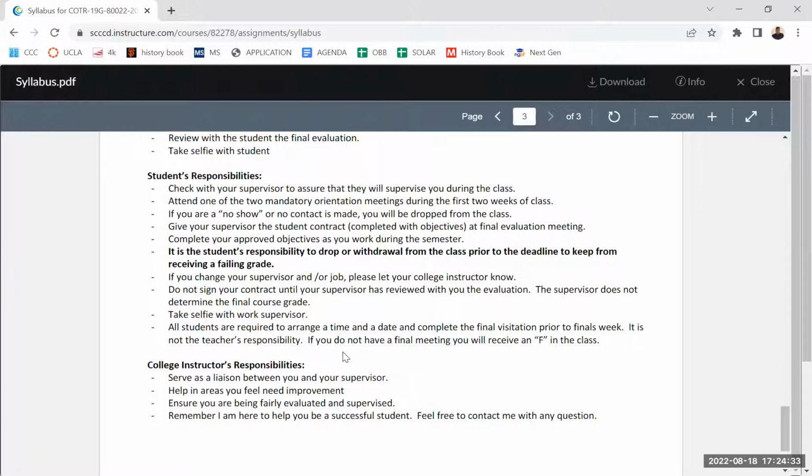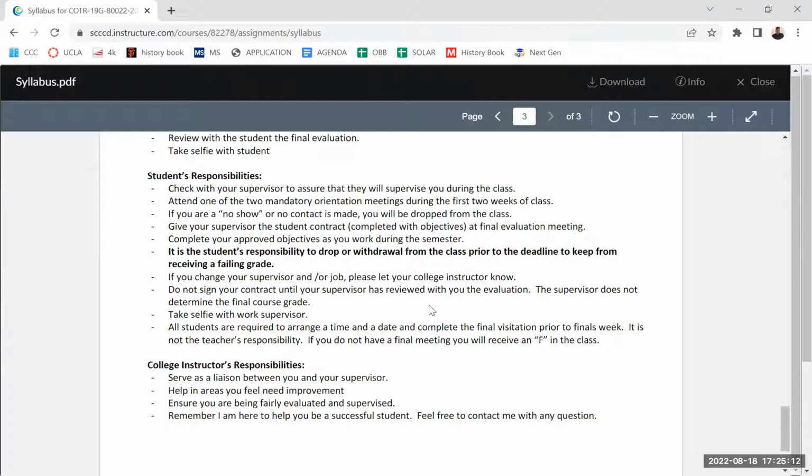One of the last things I want to reference is a time frame for getting the end-of-semester stuff done. You can get it done as soon as you want. If you're done with your hours halfway through the semester, turn all that stuff in and be done with it. But in the worst case scenario, we are not going to be collecting or going over any of this during finals week. So it all needs to be in at least the week before, on that Thursday or Friday, which means you should not be going to your supervisors that final Friday saying, "Hey, I need you to fill this out today," because it may take some time.